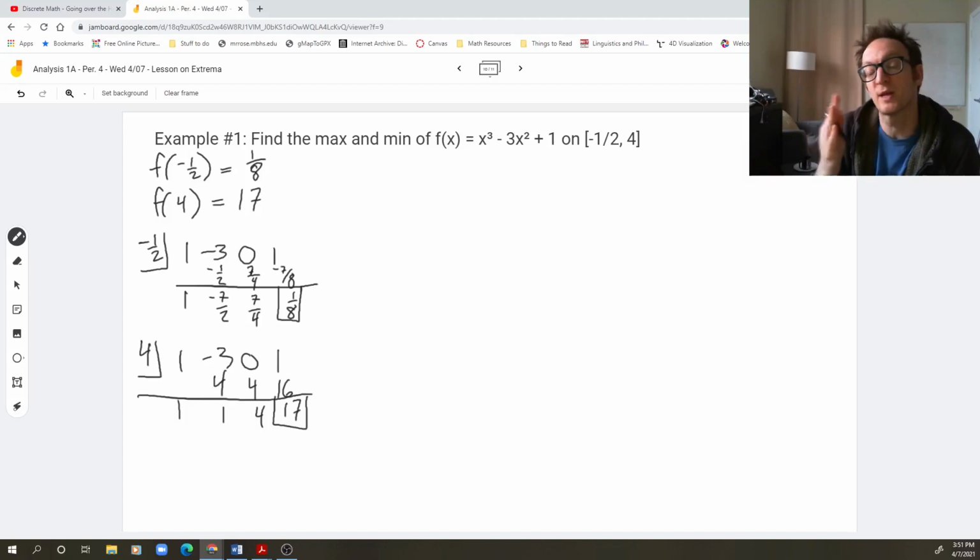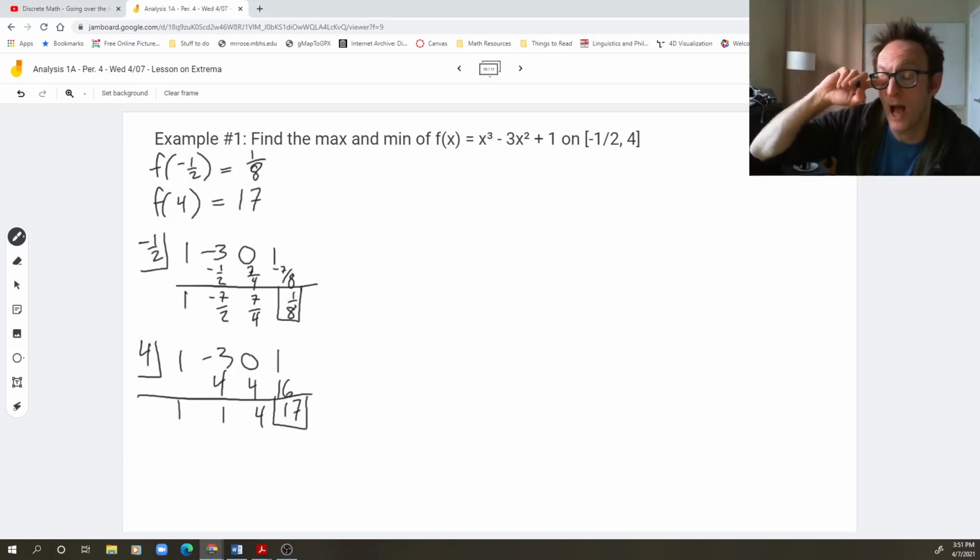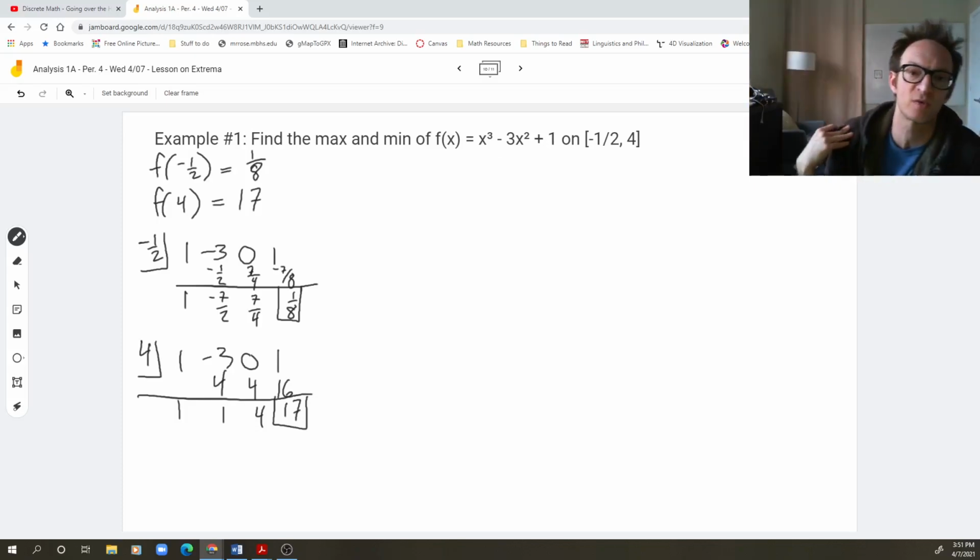In other words, everywhere in the middle. We need to find if there are any relative extrema. For the moment, we don't have to actually determine whether they are relative extrema or not, but the maximum or the minimum could occur at the endpoint or at the relative extrema. So let's find the relative extrema.